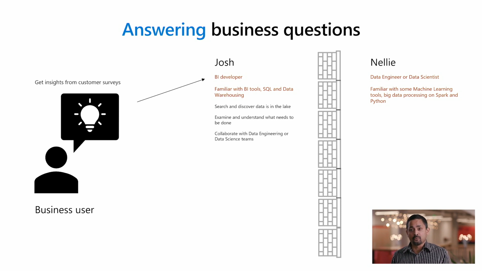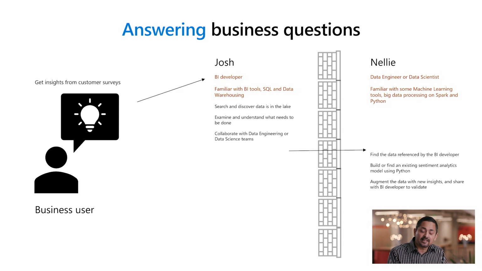So now let's go over and see what Nelly needs to do. Nelly will be having to find exactly that same file that Josh was looking at. Nelly then needs to decide whether she's going to build or reuse some of the models that will add sentiments to this particular survey comments. And after she does that, before she operationalizes it, what she needs to do is confirm with Josh, is this really the right thing before I operationalize it in my end-to-end pipeline? So let's think about another handoff to Josh. So what Josh needs to do now is look at the analyzed data with the new insights which has been added by Nelly and confirm it's the right thing.